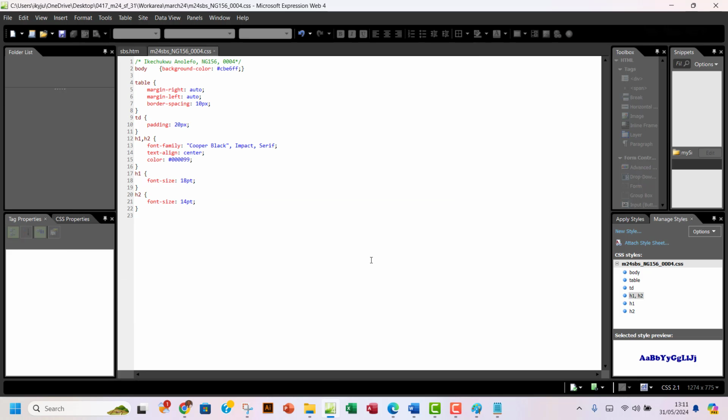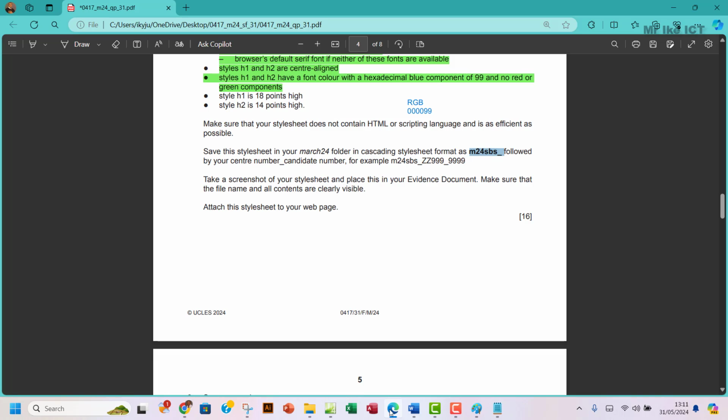So I can save that right there. Let me be sure. Yes. Okay, so take a screenshot of your style sheet and place this in your evidence document. Make sure that the file name and all content are clearly visible.